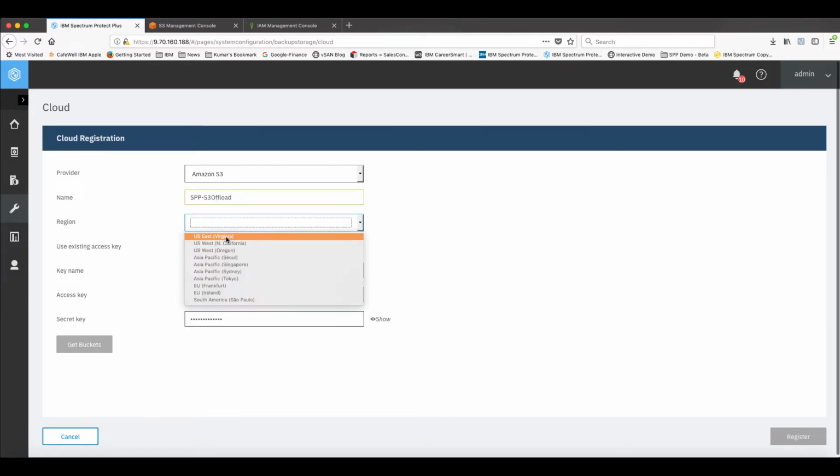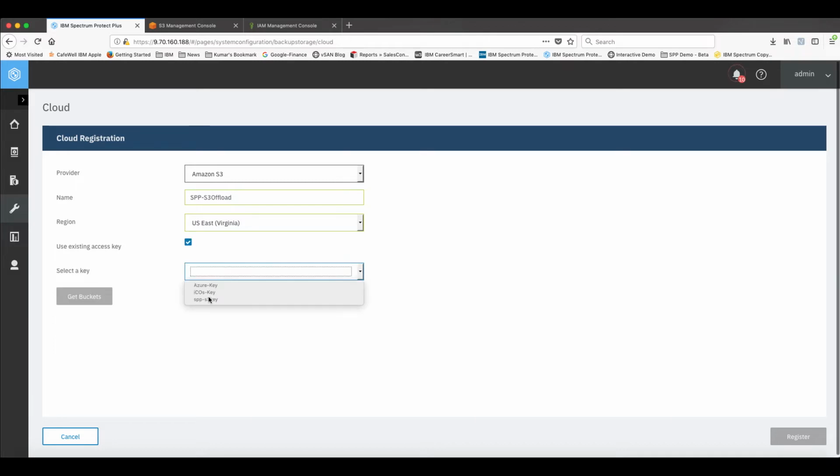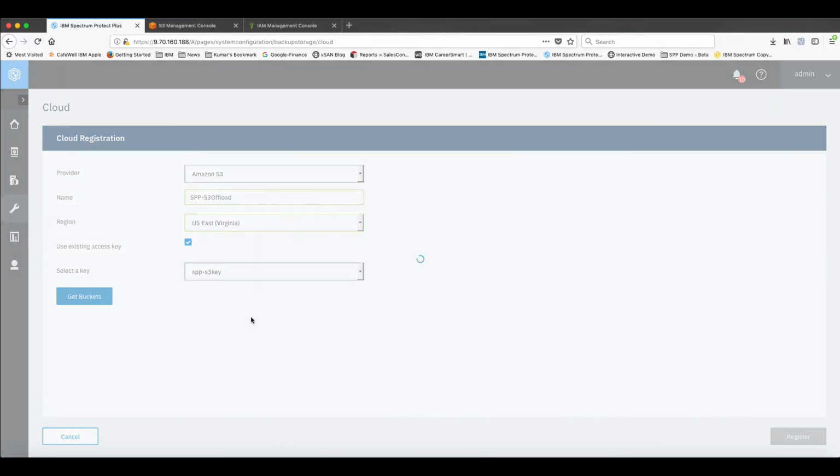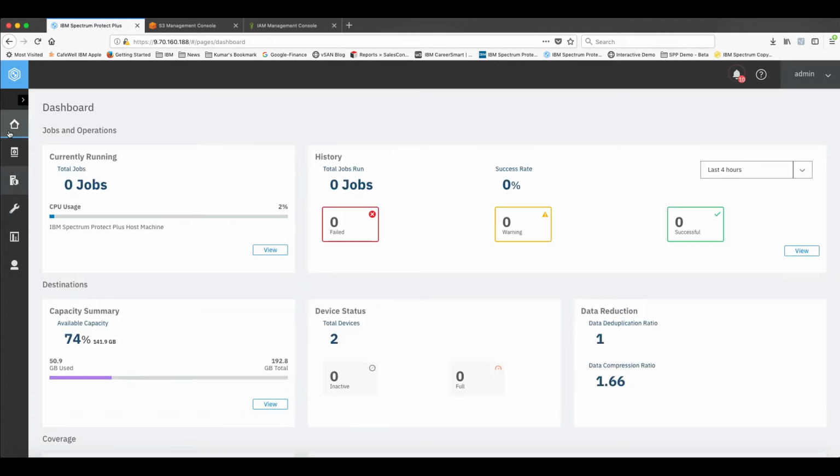Then for the region, we select where we had created that bucket, so we select East Virginia. Then you can use the existing key that we created, the SPP S3 key. The moment you hit Get Buckets, it queries and picks up the bucket you created on Amazon S3. And there you go, you have the SPP AWS S3 bucket, and you hit Register. Once you hit Register, the registration is completed and you are ready to use this endpoint.